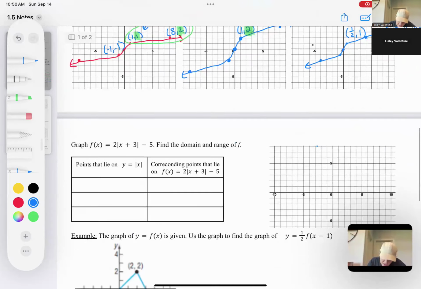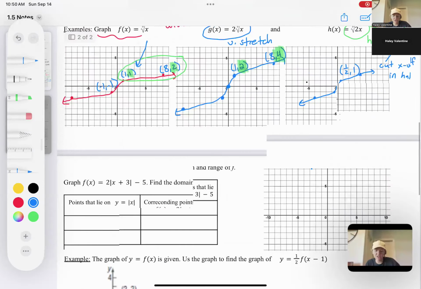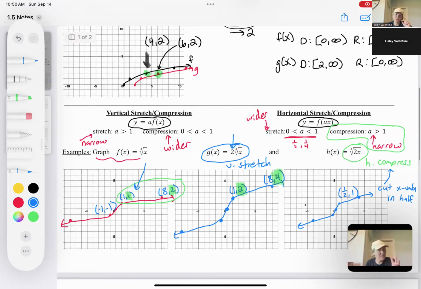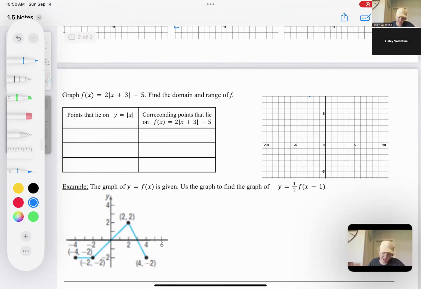Okay, so let's just practice a little bit of that, putting it in combination, because these ones were super basic, I would say, because there's only one transformation. So let's talk about what this is going to look like now. We're going to graph this based off of what we know the parent function looks like, the absolute value. Remember, it looks like a V. It starts here at 0, 0. And so let's graph the transformation of that.